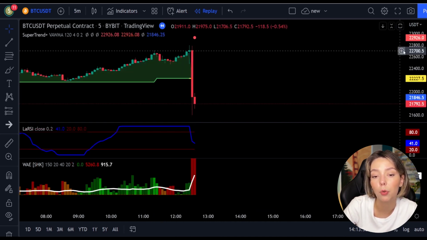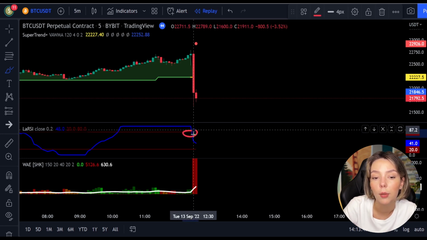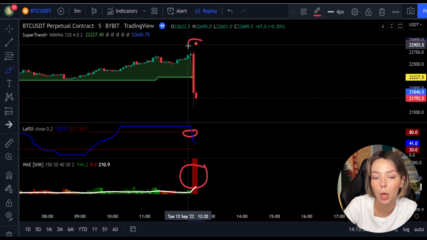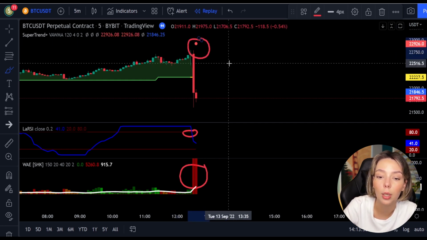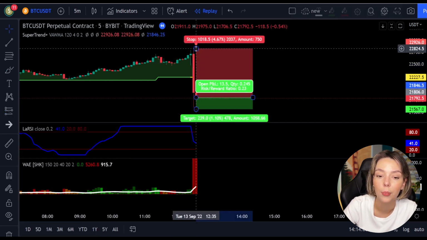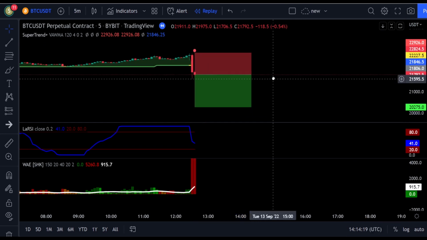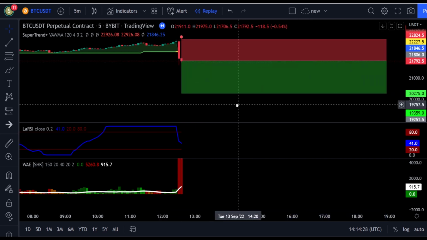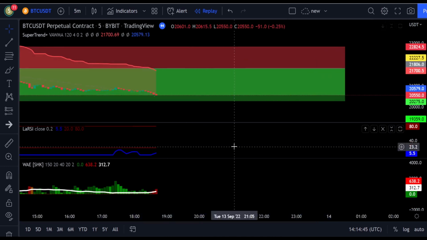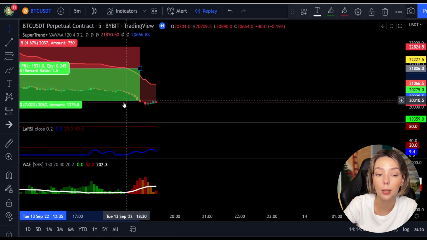Here is a good example for a short trade. The price action is below the super trend indicator and it's red. Here we have a dark red candle and the Ligeia RSI is breaking below the upper band from top to bottom. So we'll get into the trade at the close of this candle and we will keep our stop loss above the recent swing high and we will keep the risk to reward ratio from 1 to 1.5. And this would have ended in a profitable trade, as you can see here.